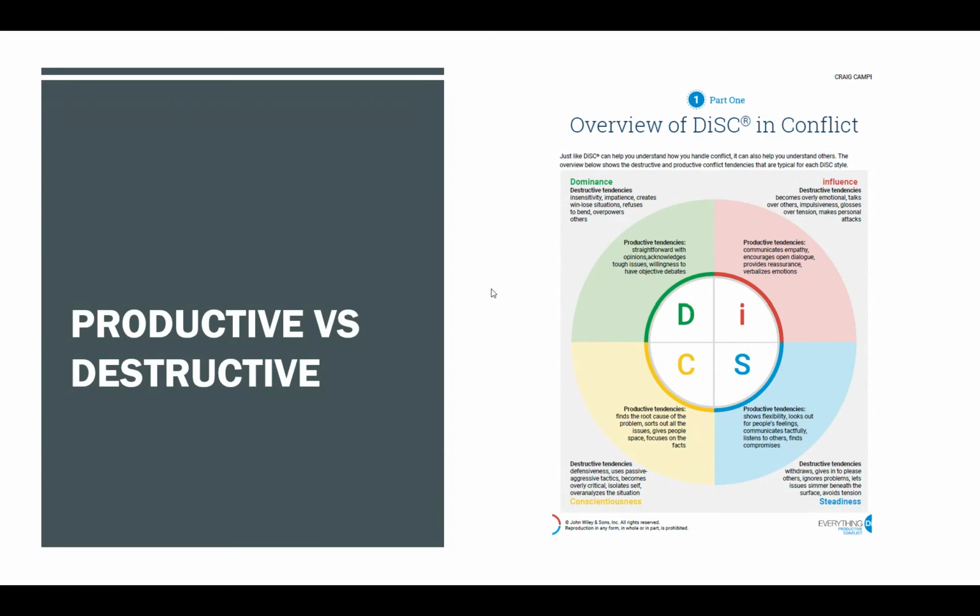Now, the destructive stuff is they can become extremely insensitive. Well, if they don't like it, it's their fault. That's just the way we do it. Well, I don't care, COVID comes first. That type of stuff where they don't look at it. In terms of impatience, it comes when people go, no, but we need to have a plan, and they're going, no, we've got to open. So when you start to deal with these types of people, these are the things that will kick in. They tend to create win-lose situations, and they don't like to lose. So be prepared for it. And they quite often refuse to bend.